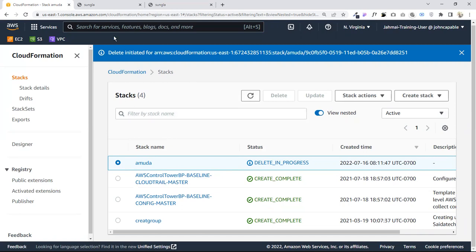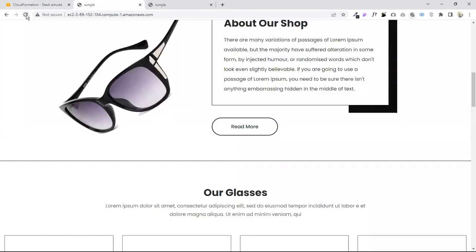By now, if I reload this, it might not be working again. It seems it's not working because the EC2 instance is already shutting down. It's already getting terminated. So that's why it's not working again. See, it just keeps loading and then returns an error.